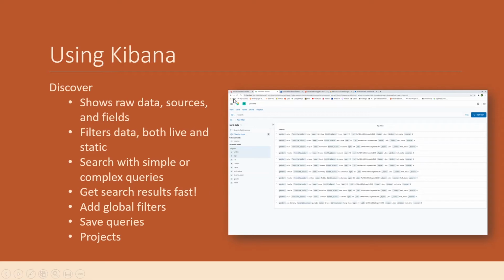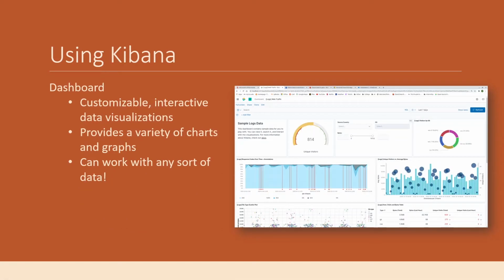If you do some of the demo projects, I encourage you to do that, by the way. It's really great working with a lot of data as opposed to just the 12 data points that we provided in the homework. You'd be amazed, really, how fast Elasticsearch can bring back all of the search results. It's quite incredible, and you can also project only showing certain fields. That's a nice touch.